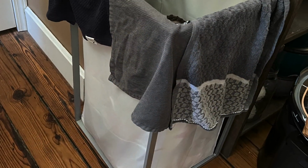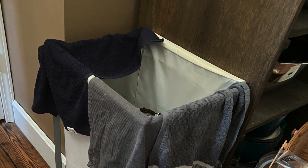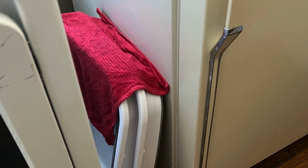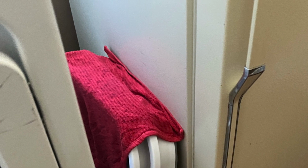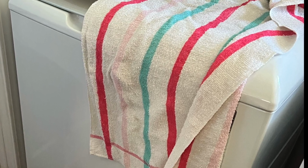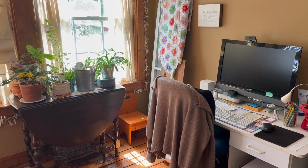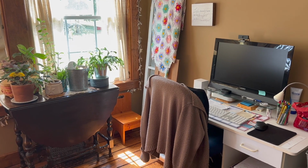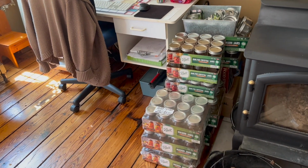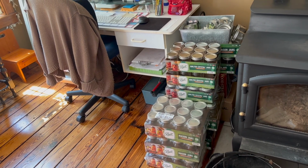And not only did I have the floor space taken up, but I had every surface that would hold a wet towel holding wet towels because I used so many between cleaning up messes, especially since I had helpers, and just sitting jars on them when I pulled them out of the canner and stuff like that. This is my desk area, which is fine. It's a little messy sometimes, but let me show you what happened next to my desk area. It kind of exploded into jars and lids, and actually this looks pretty good. It was even worse during the challenge.